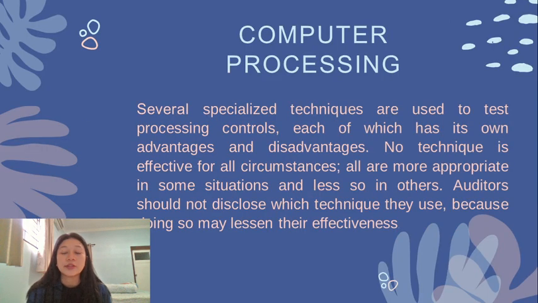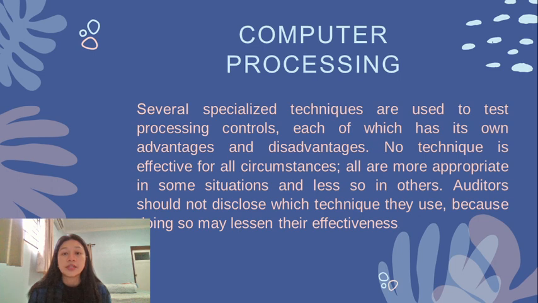The first topic is computer processing. Auditors periodically evaluate processing controls to ensure their continued reliability. If they are unsatisfactory, user and source data controls may be strong enough to compensate. If not, a material weakness exists and steps should be taken to eliminate the control deficiencies.